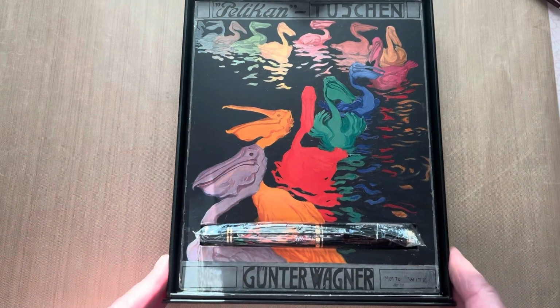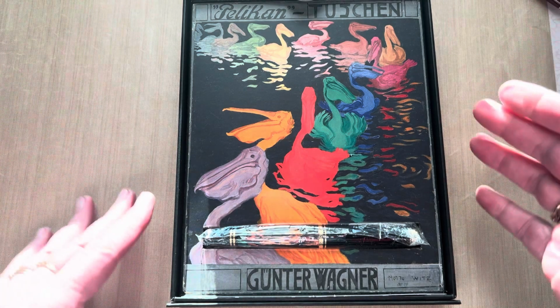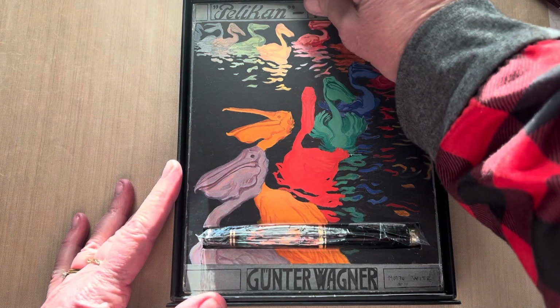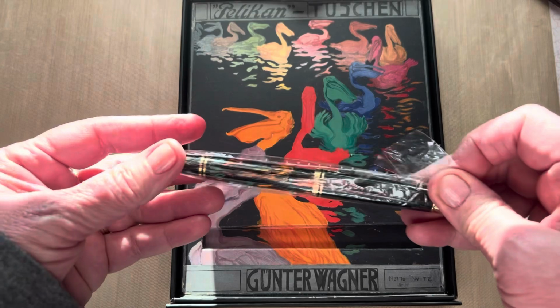Right now I'm using the light coming through my window, which is also blinding me, but I wanted some natural light to show you the beauty of this pen. So let me start with the pen. There's a lot in this box to share.